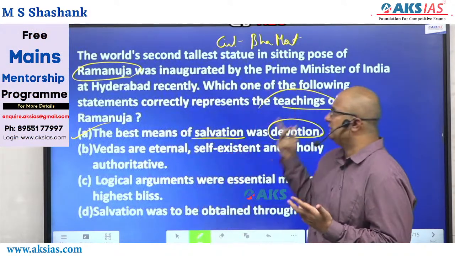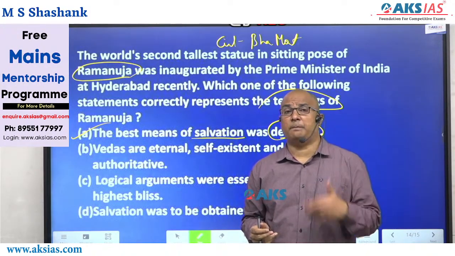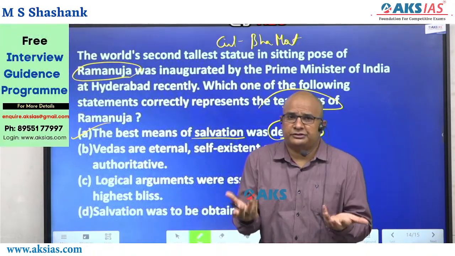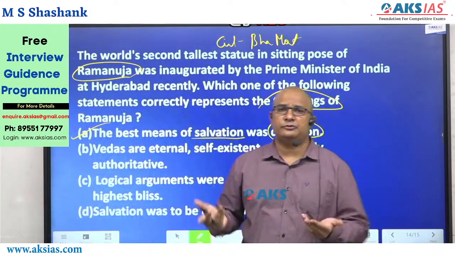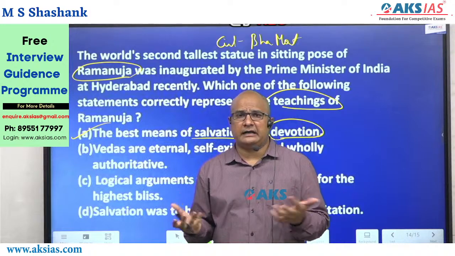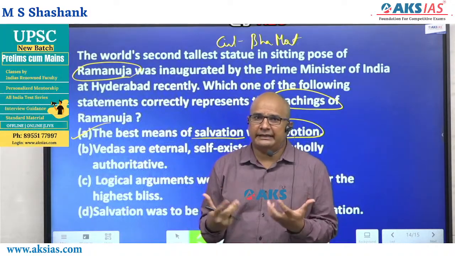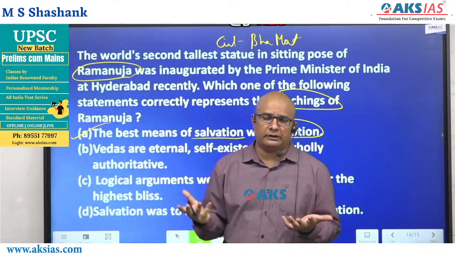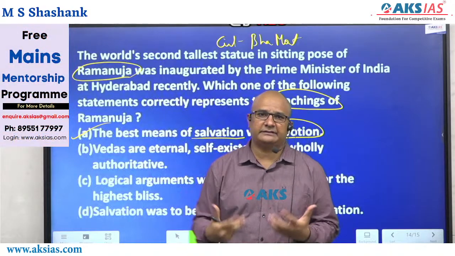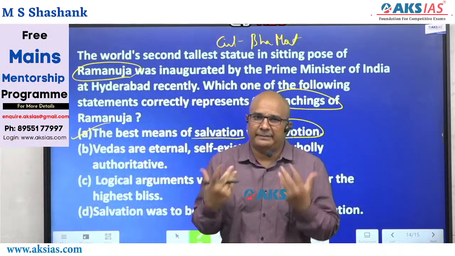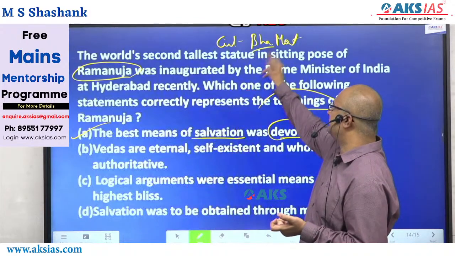But Ramanuja didn't choose jnana marga, he chose bhakti marga or the devotional path. According to him, it doesn't matter how much knowledge you have, how many scriptures you have read, unless you have purity in your heart and an intense longing for that ultimate God, that unconditional love. So you should be burning with a sense of devotion, and that is the best way for salvation, according to them. And it clearly captures the word bhakti, which is devotion.